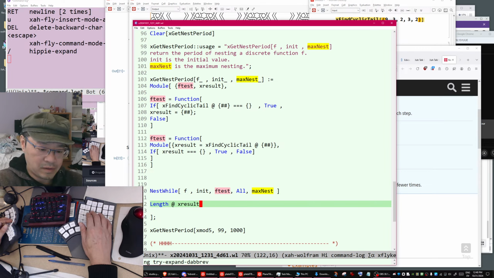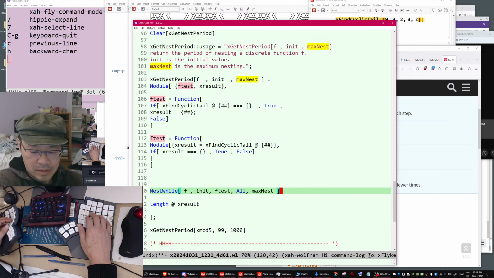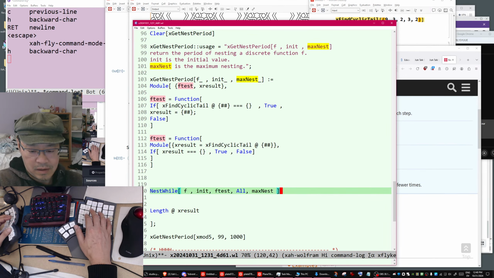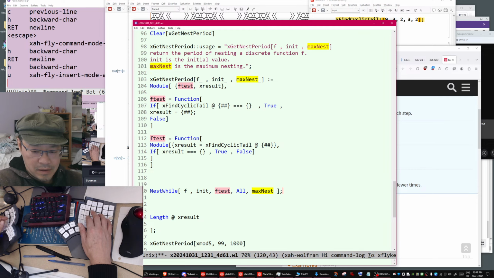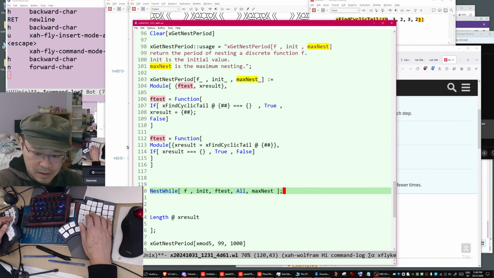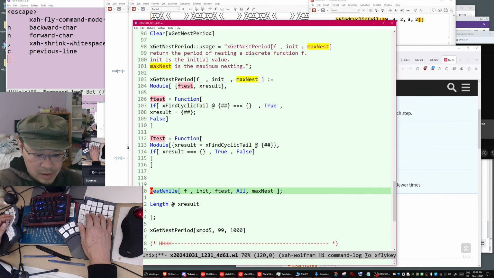This is the actual thing we want, the periodicity. So over there, let's see. So put a semicolon. A semicolon suppresses the output.